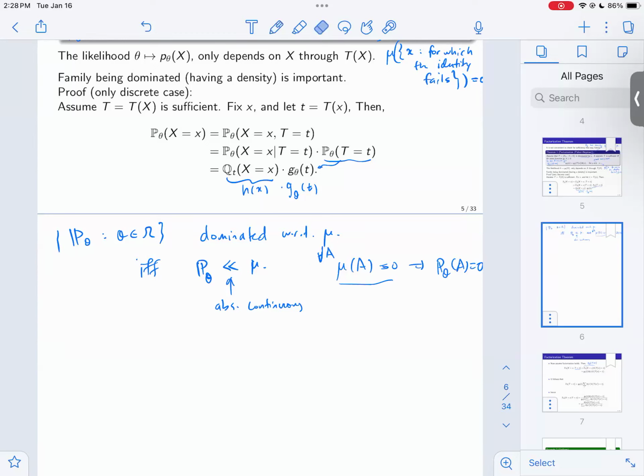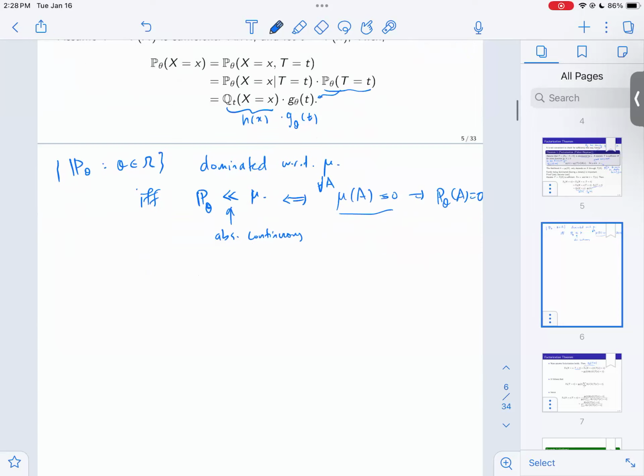So if you want to intuitively think about it, you can think of measures as a distribution of mass over the space. I learned this analogy from Steve Evans, probably at Berkeley, who learned it from some of his advisors. So just piles of mass, a measure is a pile of mass on the floor, okay? One pile is like this, the other pile might be like this. These are the densities basically, but really the piles of mass.